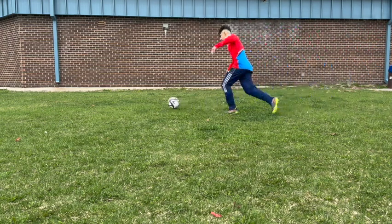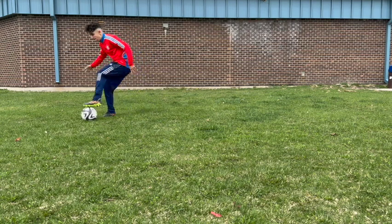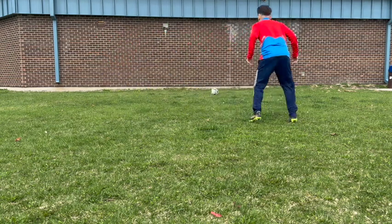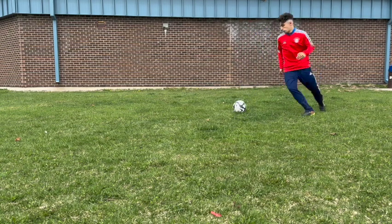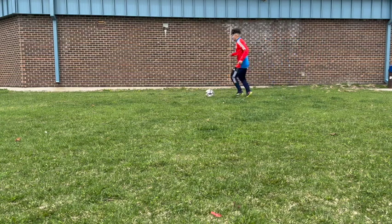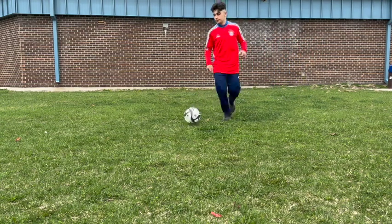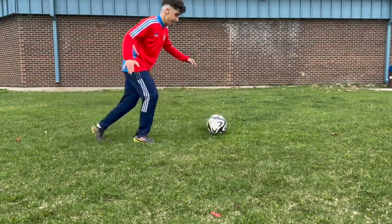And so if you notice here, once I receive the ball, I take my first touch. Sometimes I need to take more than one touch, either to my left or to my right. Then if you see, I try to shield the ball and I shoot. You can either shoot to the left or to the right, so you can choose. But again, this drill really, really helps you with your shot on the turn.